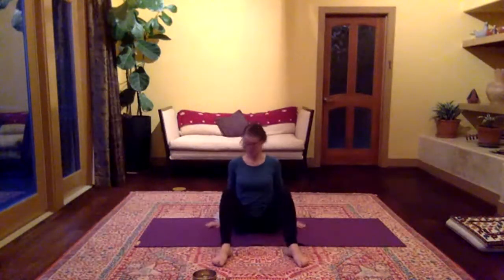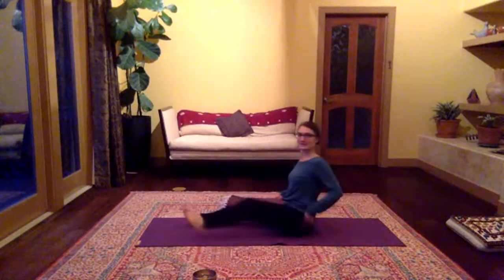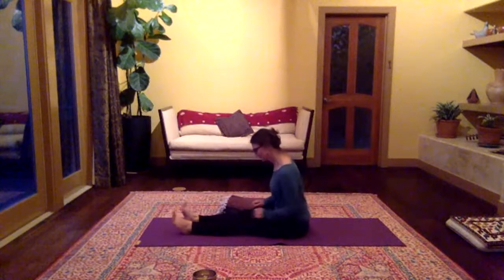Wonderful. Let's bring the bottoms of the feet to the mat and spread our fingers like starfish, opening up the chest. And let's bring the feet wide enough apart so that the knees can come down to the mat if they so desire. Inhaling, opening up the chest. Exhaling, dropping the knees to one side, gazing over the opposite shoulder. Windshield wipe to neutral. And exhale, extending the legs in front of us.